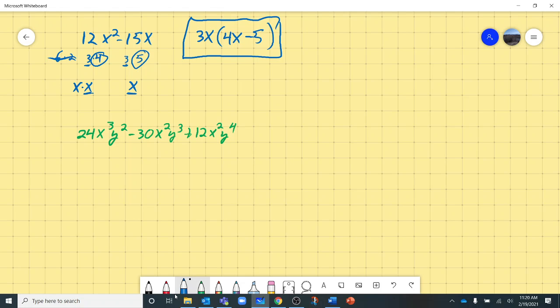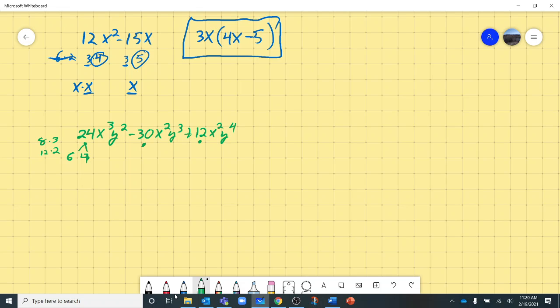Okay, for the green one, it looks really complex and ugly, but we're just going through the same process. So first of all, coefficients. We have 24, 30, and 12. So 24 is the same thing as 6 times 3. It's also 6 times 4. It's 8 times 3, 12 times 2. That might be it. 24 times 1. We'll start with that and see if we get any further.